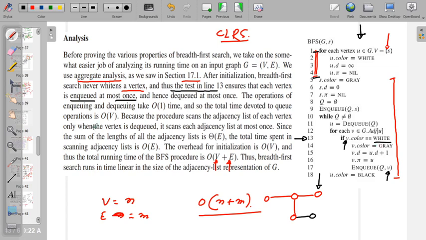So that means once and for all we make a node white, which implies that a node can be enqueued only once throughout the whole process. It will never be enqueued again.